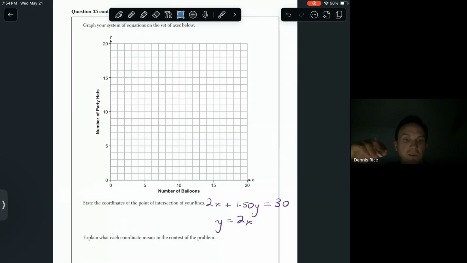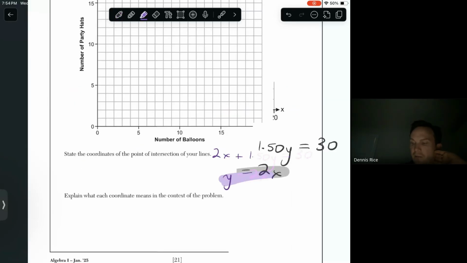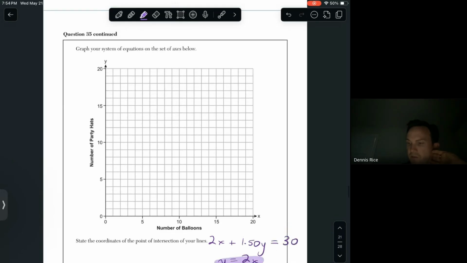That's all you need. So what I would recommend here, because this is what happens with graphing questions, is that you get to the point where you're like, hey, what do I do here? I'm not sure. How do I translate this on paper? Get them in Y form. So the bottom one's good to go. We can knock that out right now. Y equals 2x. That's pretty easy to do as well, right?